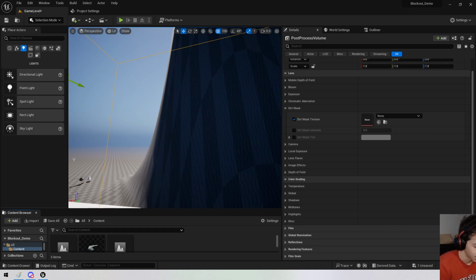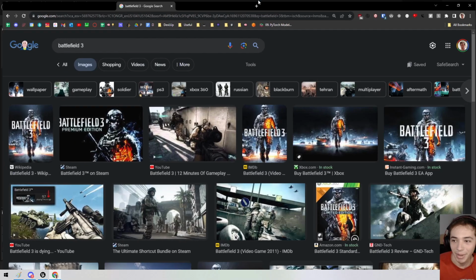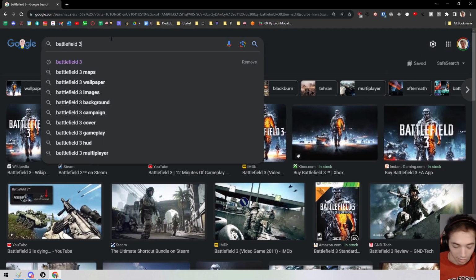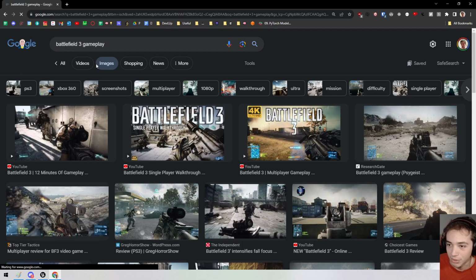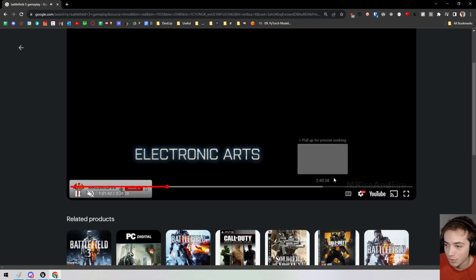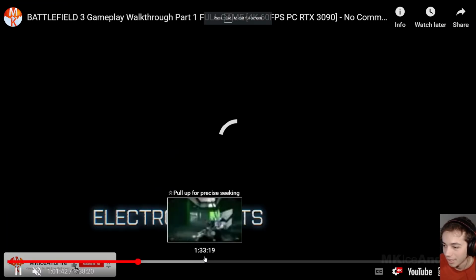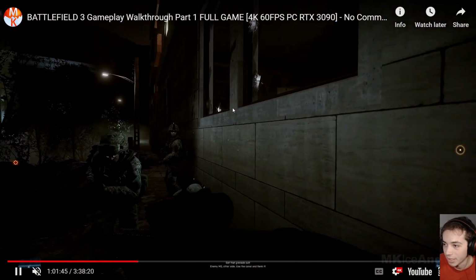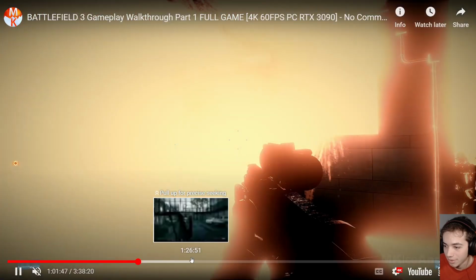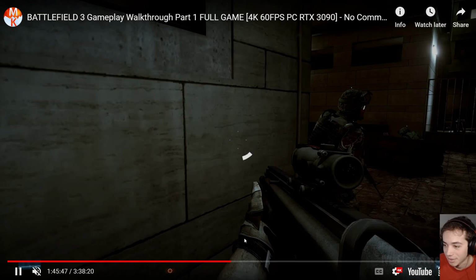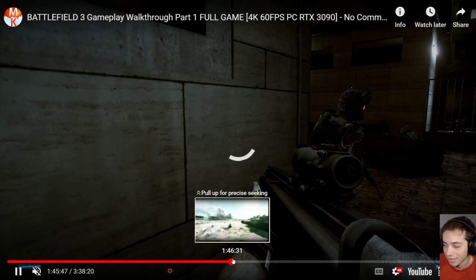All right, let's look at some Battlefield 3 gameplay for a second. Battlefield 3 had this effect cranked up to like 11. What the dirt mask does is it creates a texture on your screen that captures bloom and cranks it up like dirt on your screen. Okay, we're not seeing it right here, but I guess this is a nighttime level. Let's go to daytime and multiplayer or something. Here we go. Oh, the desert environment. Yes, they definitely had it here.